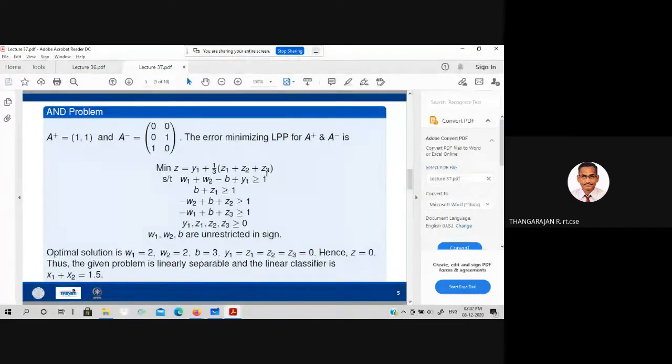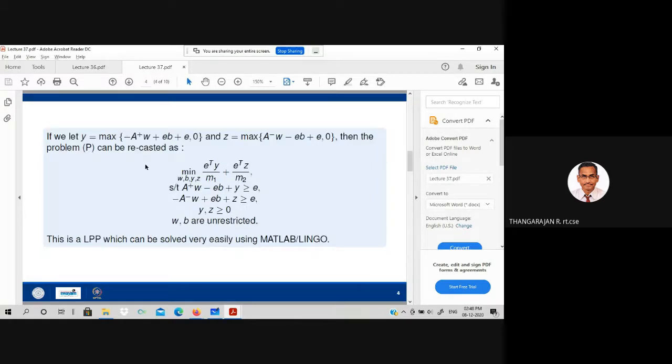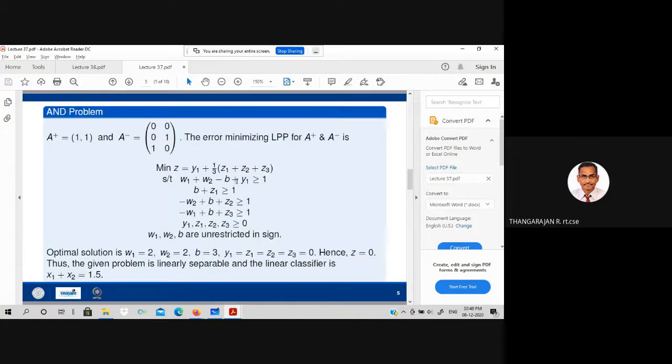So the same thing is put in a form. Here you have only one positive point, y1, and there are 3 points here, z1 plus z2 plus z3 divided by 3. So the mean. That's what the formula we saw here is, that you have to divide by the number of points. The numbers of points are M1 and M2. Here M1 is 1 and M2 is 3. So here 1 by 3, and you are just adding the points.